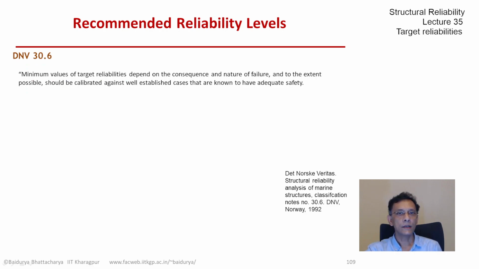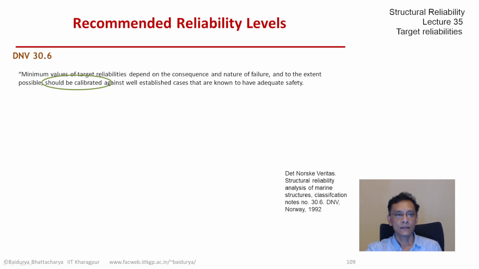Let's read this important statement. The minimum values of target reliabilities depend on the consequence and nature of failure. So not only consequence, but nature of failure is brought in, and to the extent possible should be calibrated. So these early efforts are still a little hesitant to move away from calibration, and the idea is to first try out calibration, and if it fails, then to try out more direct and more first principles based approaches.